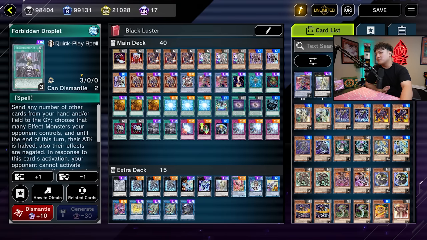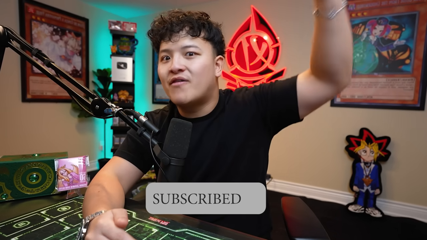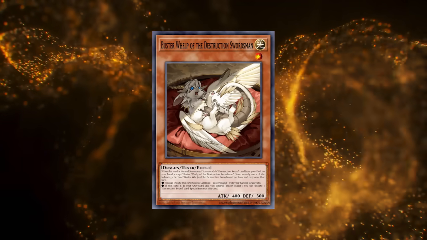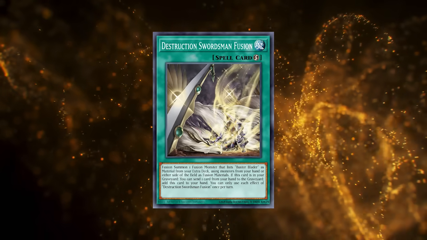And we got a Droplet. You know, this is justifiable. Obviously, if one person locks us out, it's not going to be fun. So in terms of card quality, I think Siriax has a huge advantage when it comes to playing archetype versus archetype, right? Because Buster Wolf of the Destruction is a one-card combo to help him get access to, of course, the Buster Dragon Synchro and, of course, the Destruction Swordsman Fusion. Once he has that out, literally, I lose the duel.